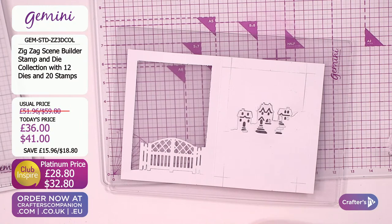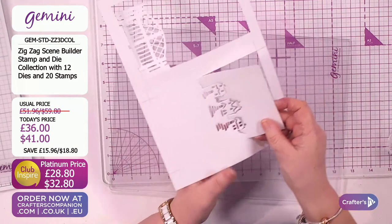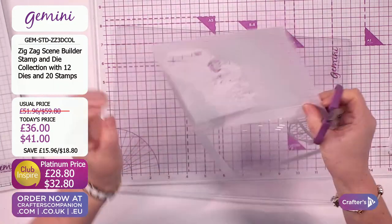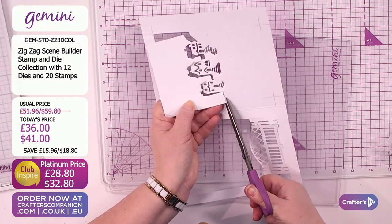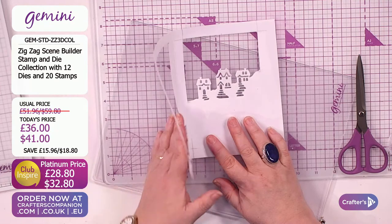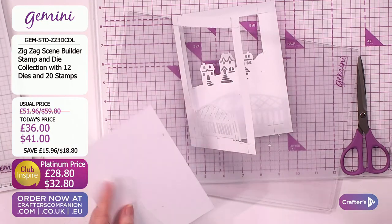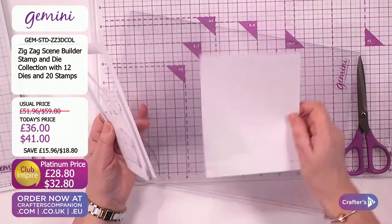Now, I've done that there. There we go. Now we're going to just take the scissors and snip again, just to the end. So that's from the corner there to where the die is. Snip. And then the same on this side, just from that there, and snip. And that's that cut in the right place there. Now, when I fold this over, you can see how it's starting to build that. Perfect. Now, we will do exactly the same again, but with the church in the background.